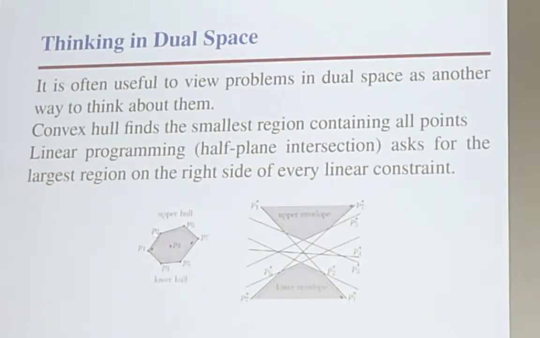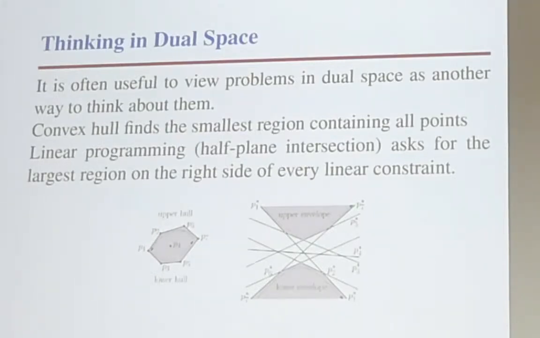A convex hull is going to be if you have points that go from I to I plus 1, such that all the points lie to the right of the line I plus 1. All the points lie to the right of the line I plus 1, I plus 2. All the points lie to the right of the line I plus 2 to I plus 3. Does everybody see that's what a convex hull is? Okay. And what do I know? The points are two-dimensional. The lines that are being made from them are two-dimensional.